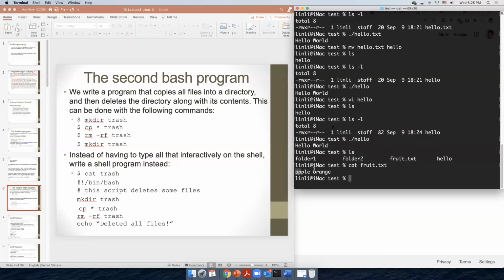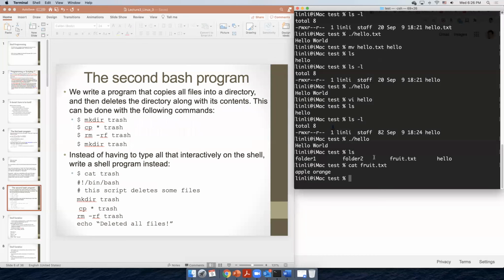So this is what we do by combining several commands into a script. This is just an example. You can imagine in the future, if you want to frequently do something related to folders or files, you can simply use a script to combine those commands in an executable file so that you don't have to run them many times. And of course, later on, we'll make it more and more elegant. For example, if you want to create 100 folders, what do you need to do?